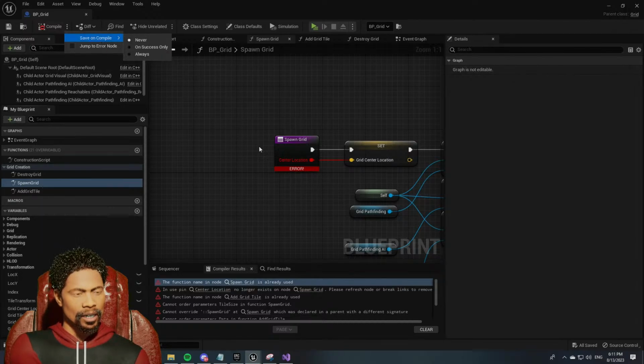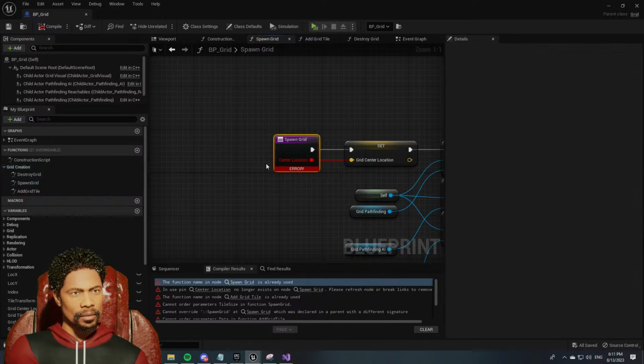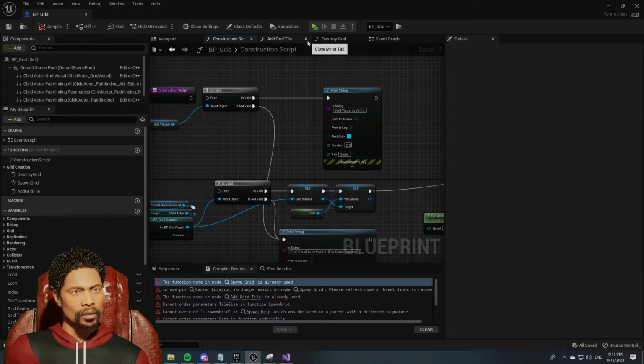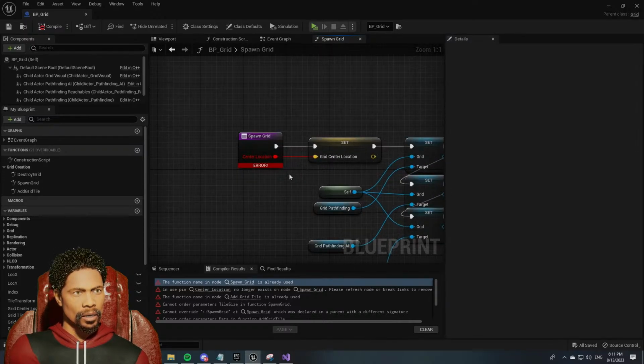This is the node, correct? Close on grid. I'm so confused.